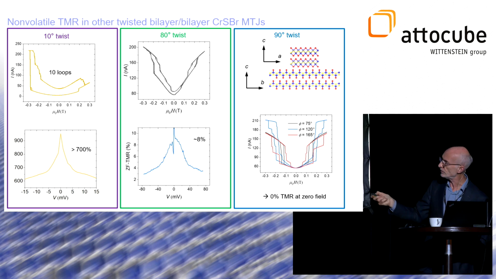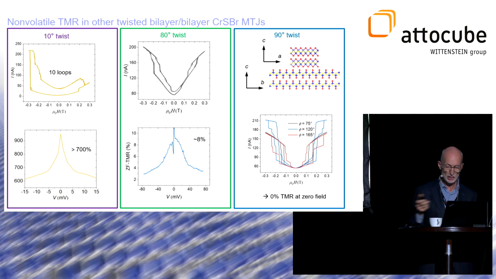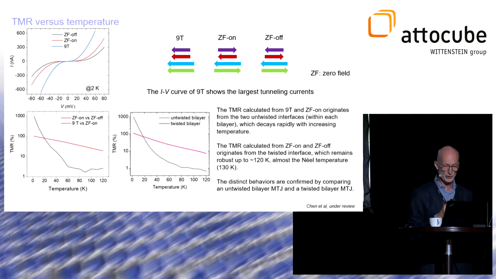So in zero magnetic field, we have a giant tunneling conductance, two states with a different tunneling conductance. So this is super interesting here, up to 700% tunneling magnetoresistance. If we have a small twist angle, this is an 80-degree twist angle, then the tunneling magnetoresistance is smaller because the two states are more similar to one another. That's the concept. So we've demonstrated very interestingly a tunnel junction from van der Waals materials, all anti-ferromagnetic, no net magnetization, which is therefore technologically very useful with a giant tunneling magnetoresistance.